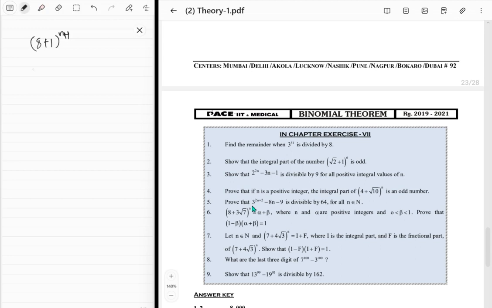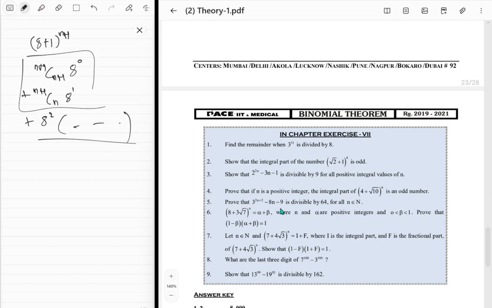Now the expansion of this will be n plus 1 C n plus 1, 8 power 0, then 1 power n plus 1, and then plus n plus 1 C n, and then 8 power 1 times 1 power n minus 1, which is just 1, plus something that has 8 squared, and all of the other terms will also have 8 squared. So it's some multiple of 64. You can just forget about this because that won't contribute to the remainder anyway. So it's just this thing that might contain a remainder, but you also have this, minus 8n minus 9.